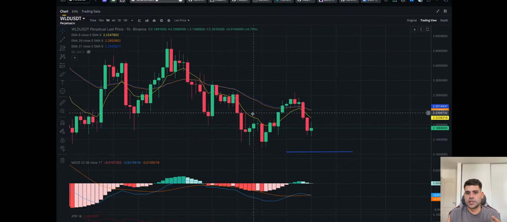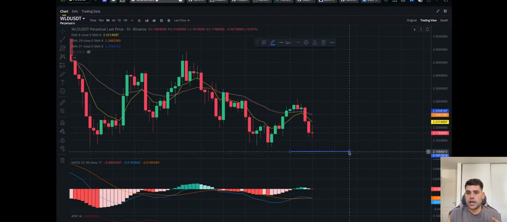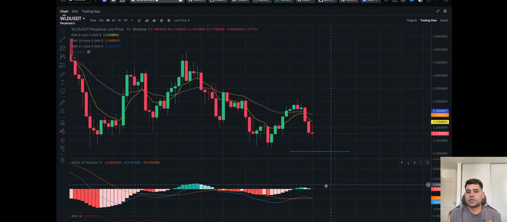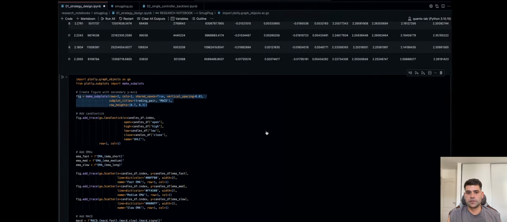So here in Binance, we're seeing the 3 EMAs. We are not seeing this line that will be the ATR support, but we are going to add it in our implementation. And we are also seeing the MACD histogram. And this ATR, we are not going to plot it. Instead, we are going to put these guardrails that we would like to have for all the observations.